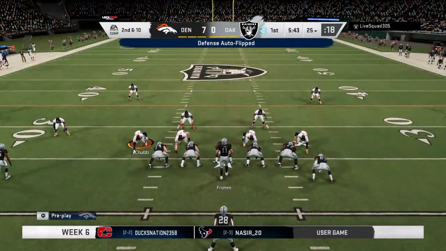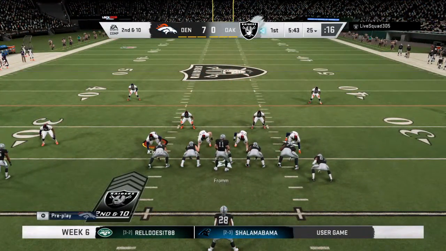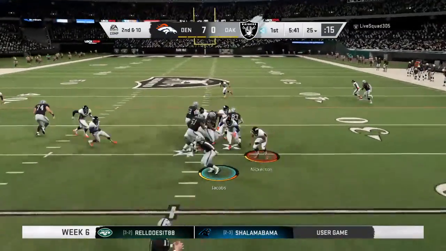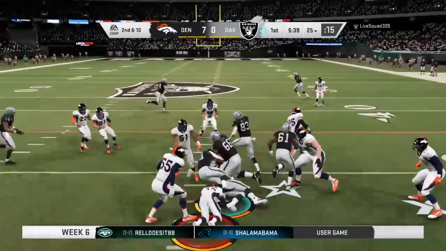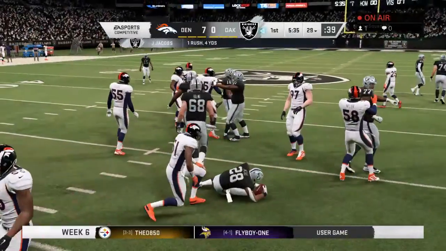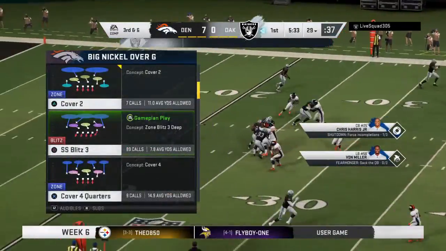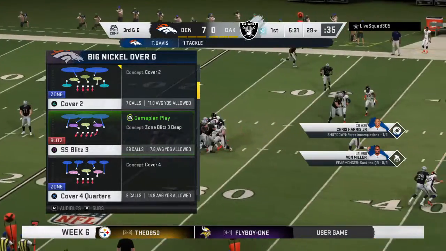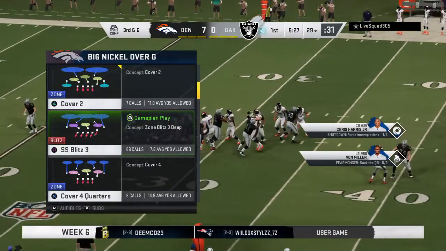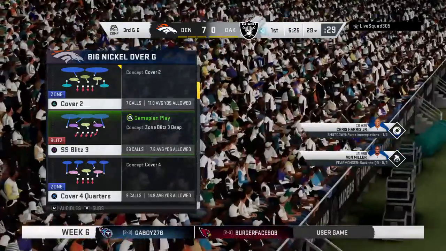An incomplete pass leads to 2nd and 10 from the 25. First rep of the game for Josh Jacobs. And from the 25, they work this to the 29, a gain of 4. And that's one of the reasons you like to blitz even on run downs. It confuses the blocking assignments. It doesn't allow those offensive linemen to get up to the second level.